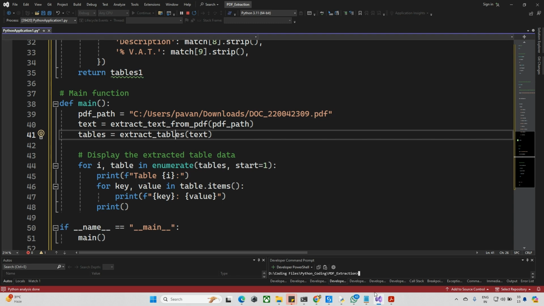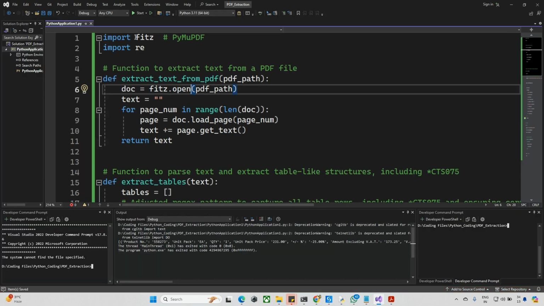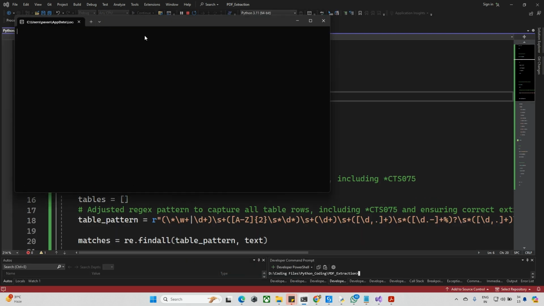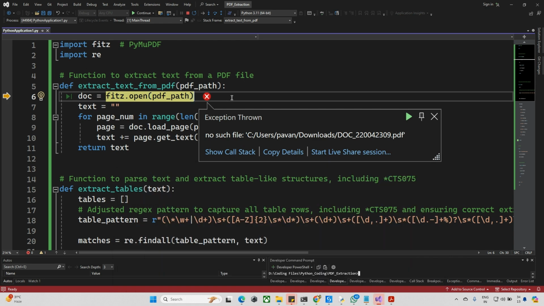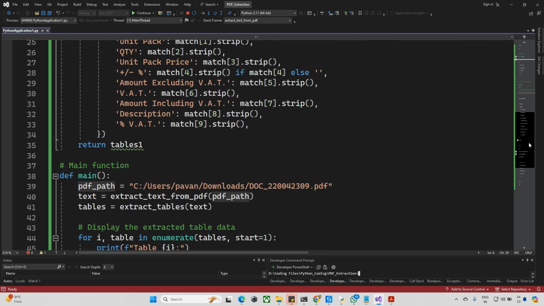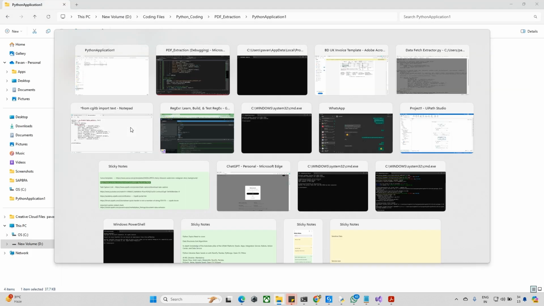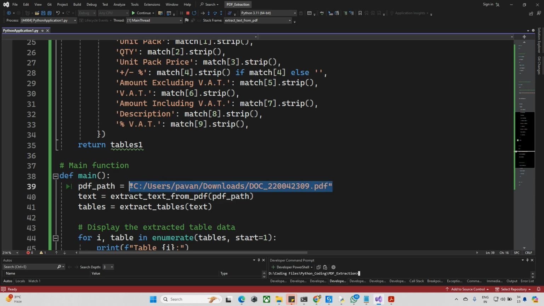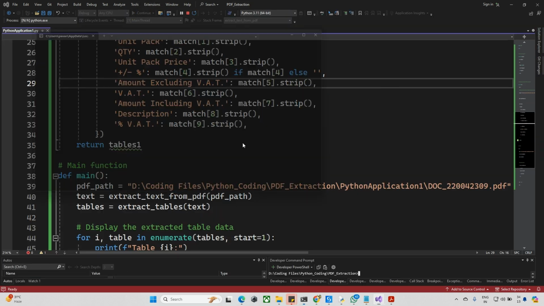Okay, where is it, let me check. Here this is not highlighted. Let me stop this and run this one. Now we can see it will give this data. See what happened: the file PDF path. Why did it throw an error? The PDF path looks okay. The PDF path, whose location I have changed. So let me copy this path and remove this. I will update it, stop this automation, and rerun it one more time.